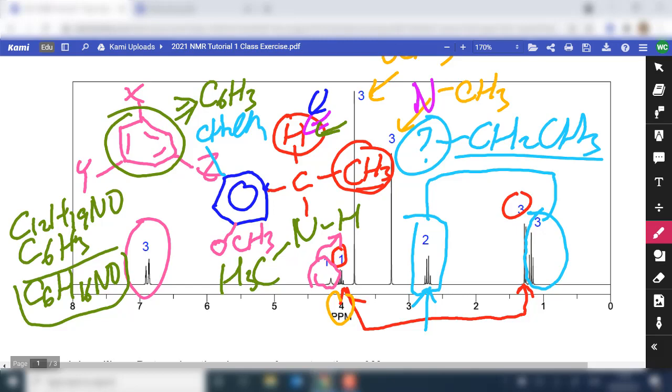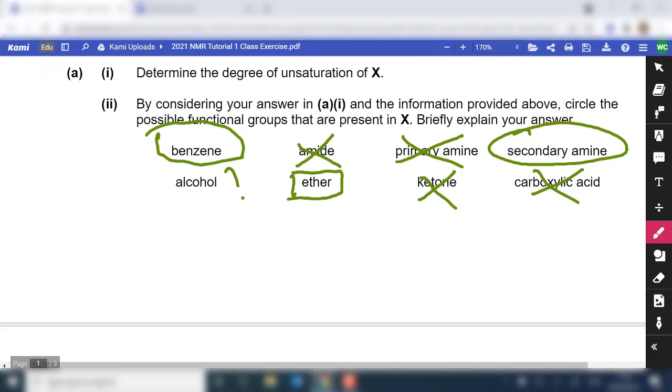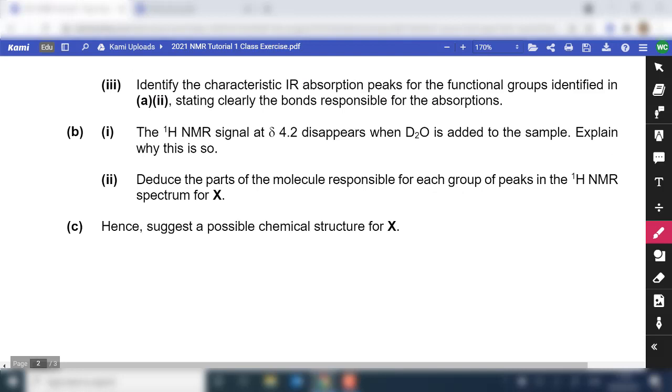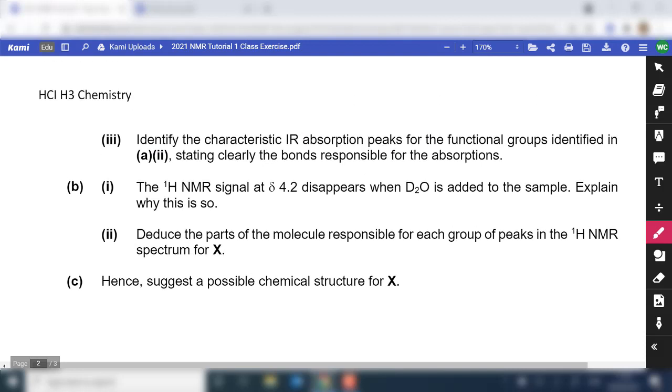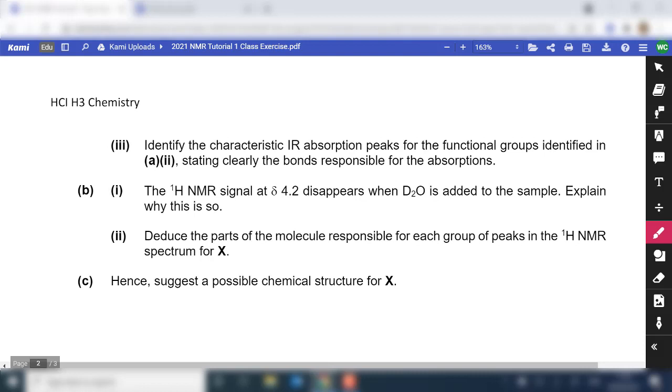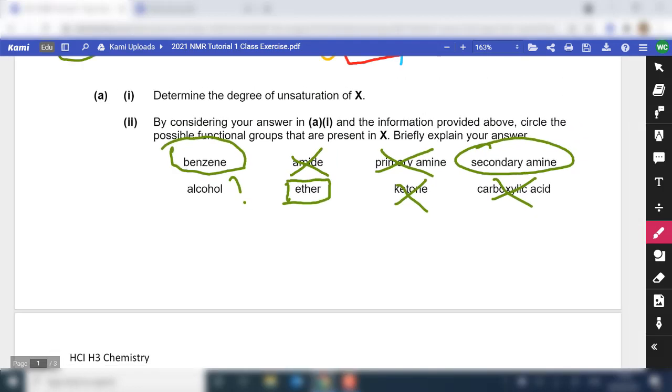So I'm not going to go into details on how to write your NMR table, all this. I'm not going to go into that because I'm sure if you follow what we have in the lecture notes, in the sample solutions to the tutorials, etc., you will be able to get it. I'm also not going to answer B1 about why the signal will disappear, because I think most of you are quite good at it. So that will be the end of my debrief.